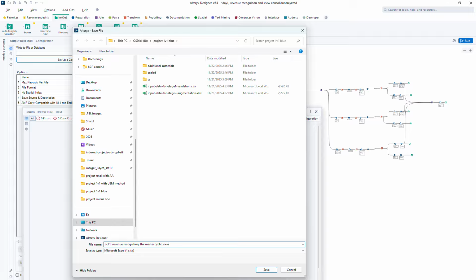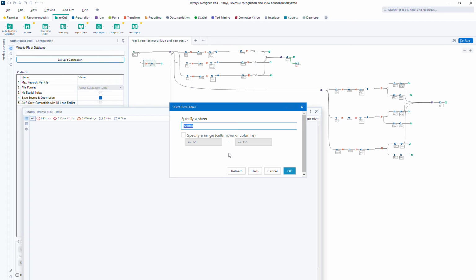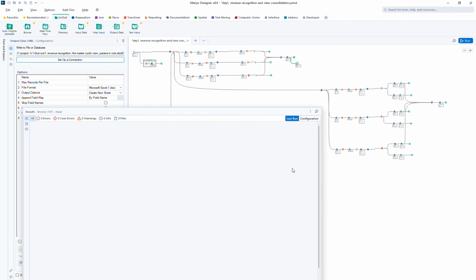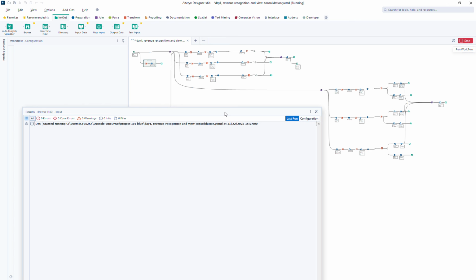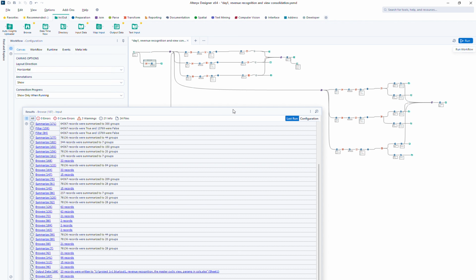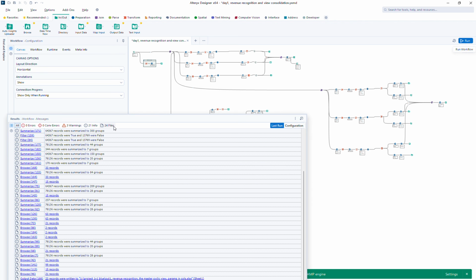Okay, so I know I even put parameters in columns, so I know that cyclic view is just the same thing as parameters in columns. So you know that the cell is in one column and then the volume is another column. So after this, if you run the workflow again, it will give you the file here.